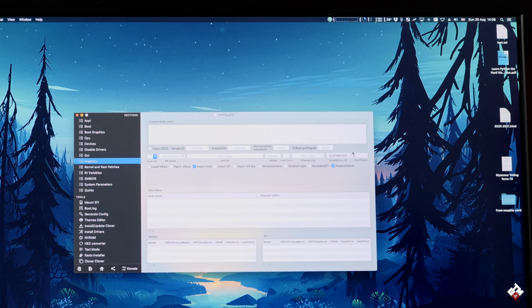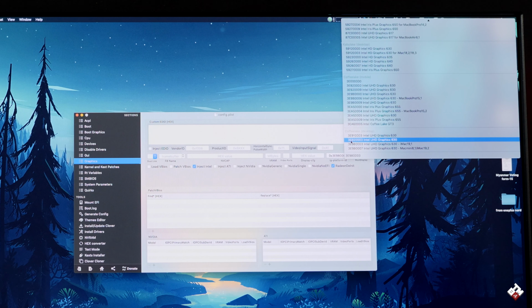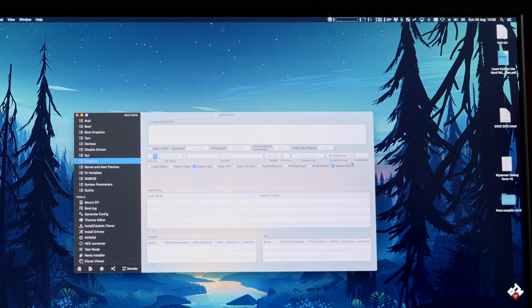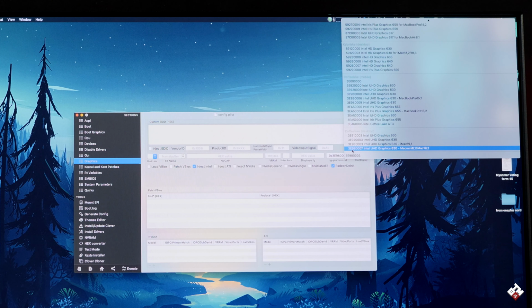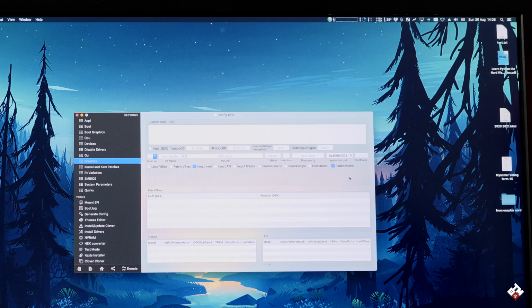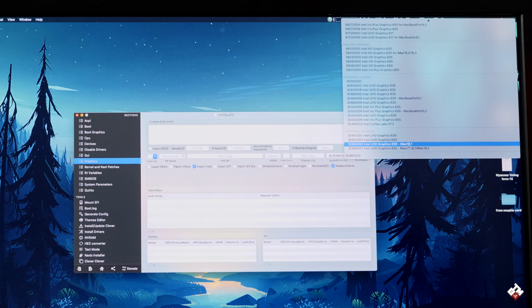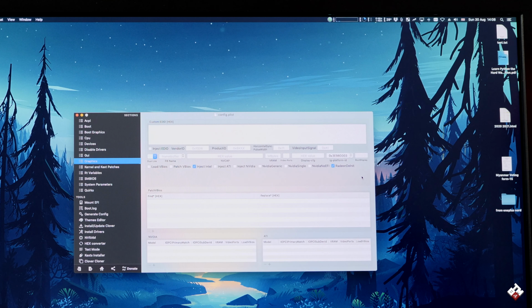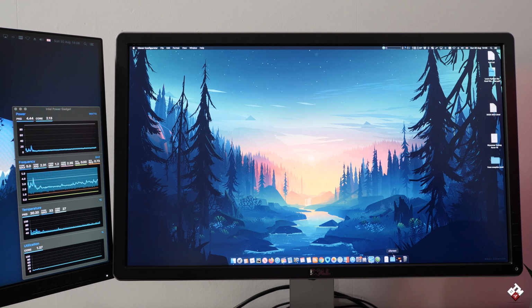The old system was on 3E92, which is the IG platform ID, and the new one I changed to 3E98 after changing the CPU. That's matching the iMac 19.1. So the performance has been stable, and I'm going to show you the Burst S5K in Final Cut Pro.